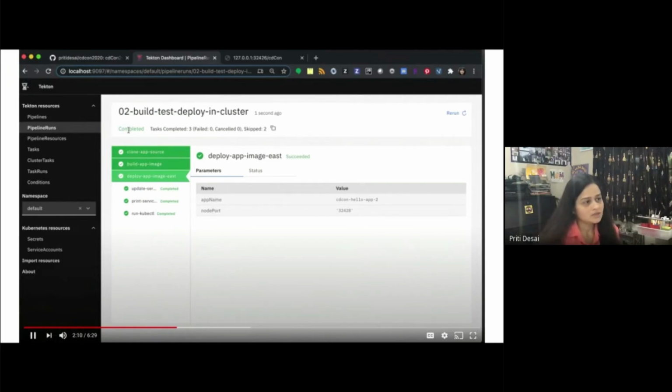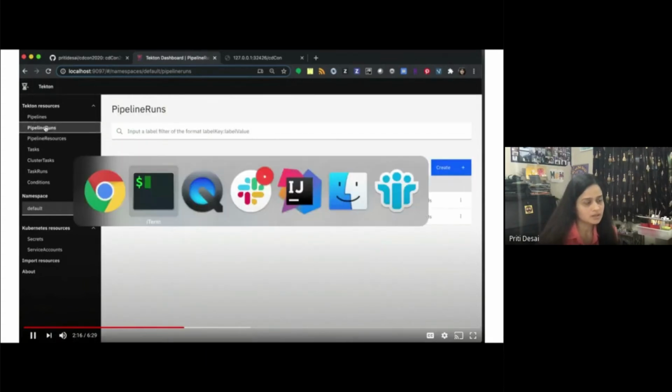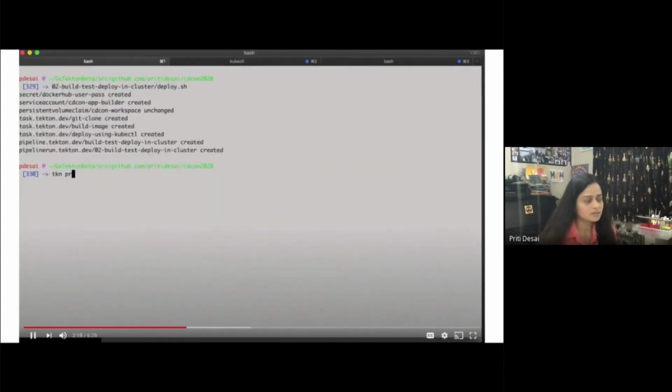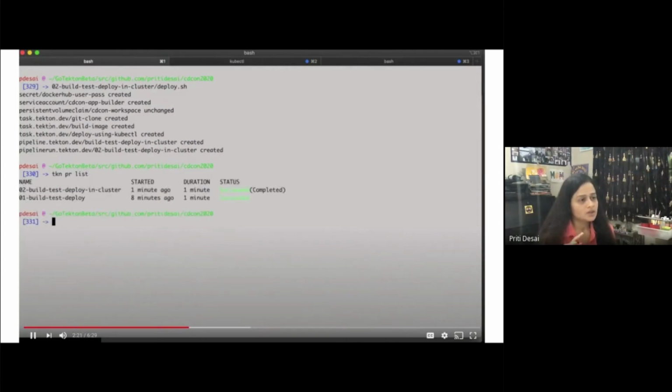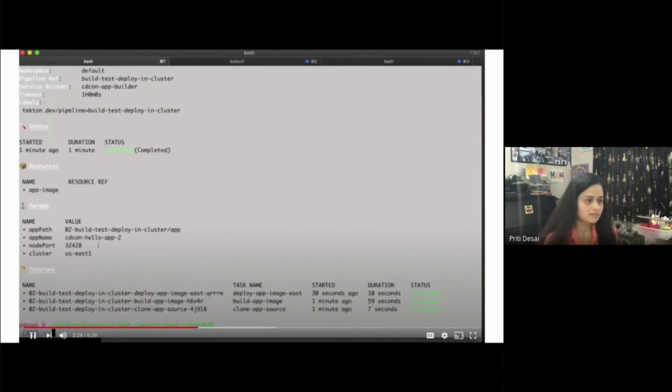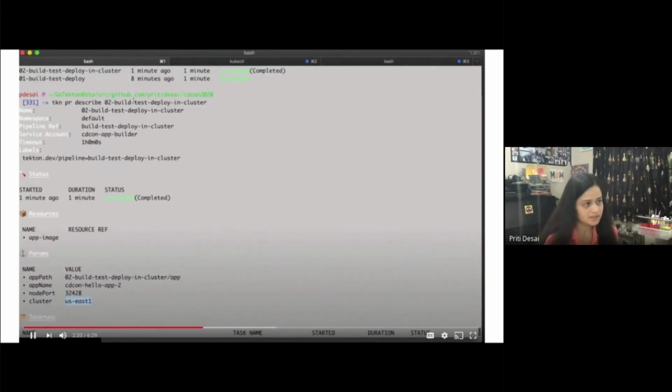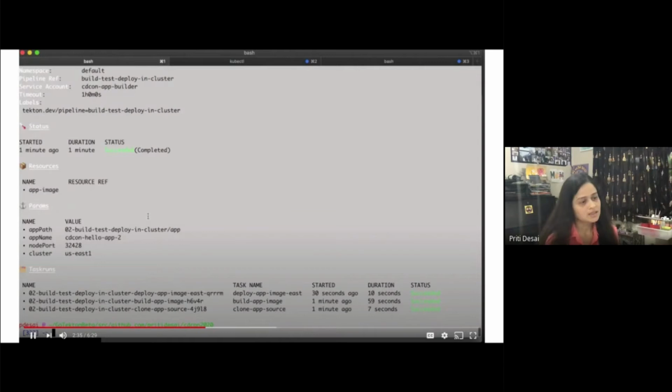So now let's go. It says the tasks were skipped because the regions were not deployed. Here, with the Tekton CLI, let's describe that pipeline run. It says we would like to deploy in East, and we should have West and Central as skipped.